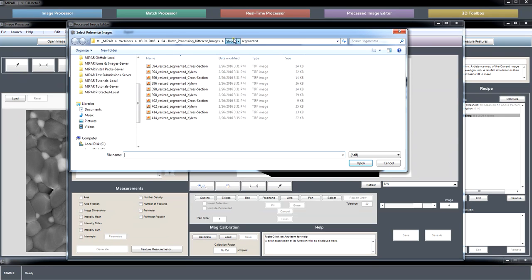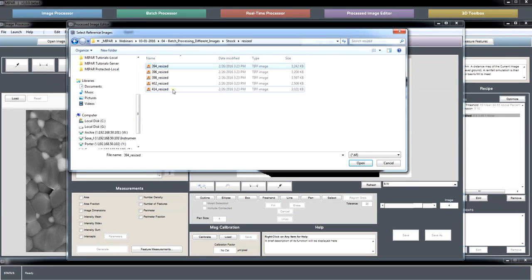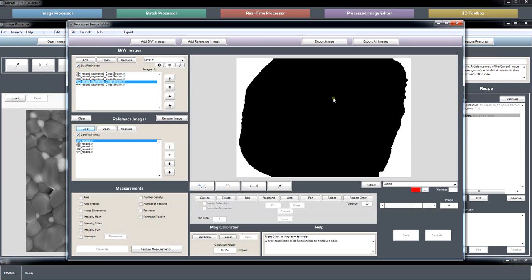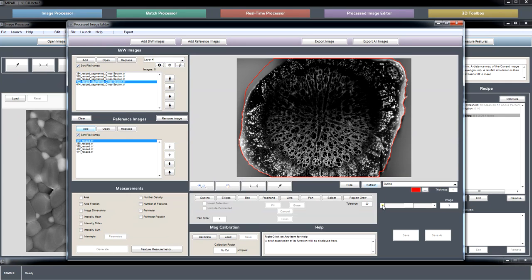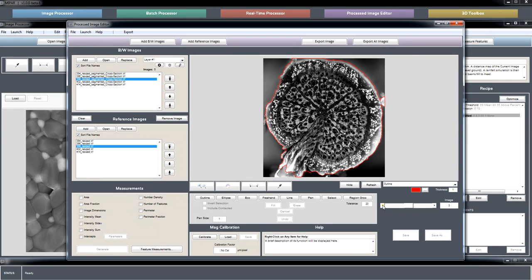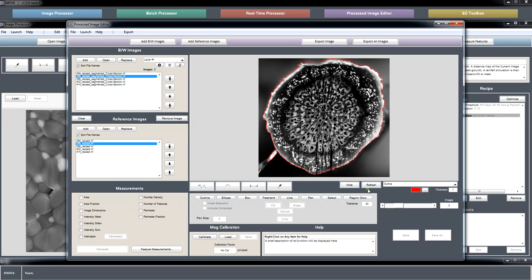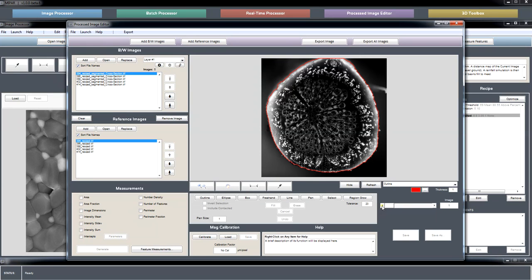And if I add my original images or reference images, that's what they look like. So he wanted to find the cross-section of the root in each case, as well as these vessels in the center. So I've added here a set of images. I have a layer. I'm just going to call these cross-section. And then we can add a second layer, and I'm going to call these vessels.